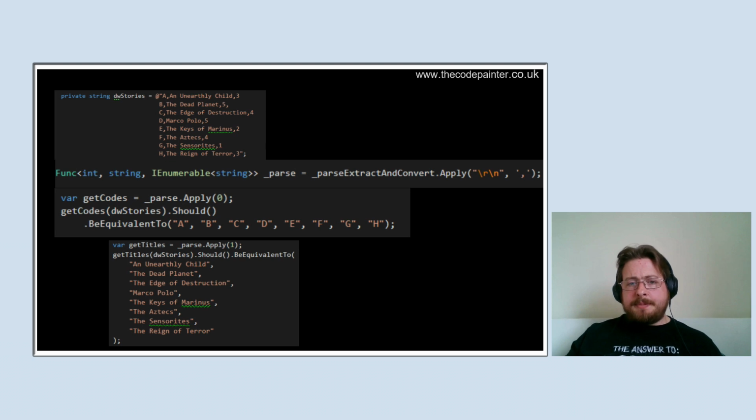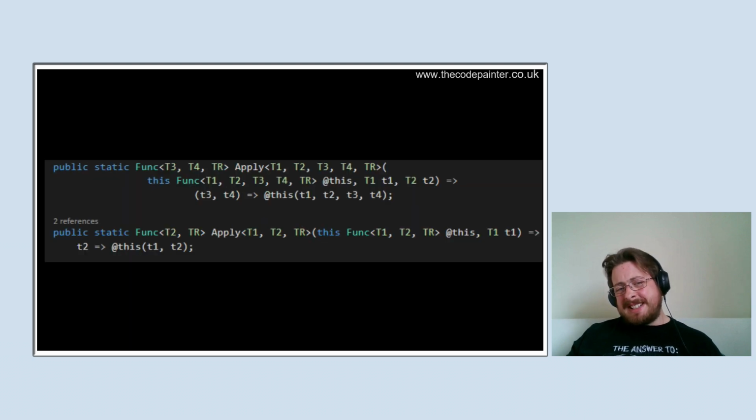We can do this. It looks like this. That's ugly. I'm not going to lie, that's pretty ugly. It's basically turning an extension method which applies to any func with this many parameters, returning another one with this many, taking the parameters that have been filled in and then stuffing them in, and it's doable.